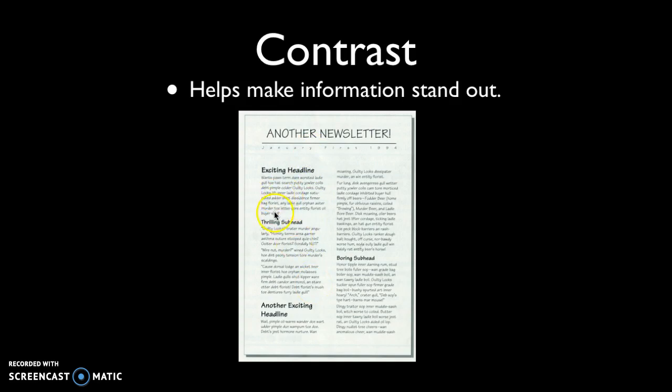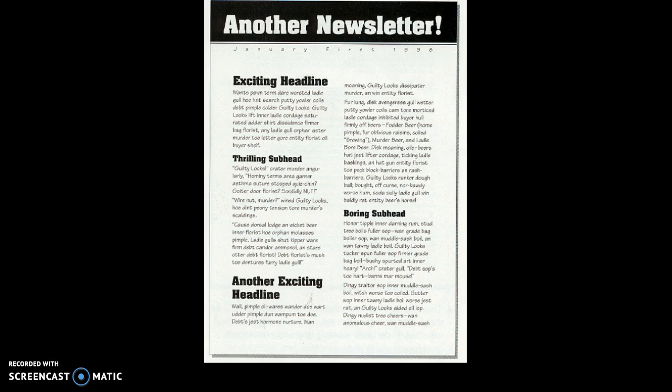But really, when you look at this, the subhead and the headline, there's not that much difference between them, so you're not really sure where the hierarchy is. It's the exact same typeface as the body typeface, so again, this isn't as strong as it could be. Now this example, this is some big contrast. The title of it, Another Newsletter, is in white typeface against a black background. That's a really strong use of typeface, making sure that the text is a completely contrasting color from the background. We wouldn't want to put Another Newsletter in gray on a black background. That wouldn't be as much contrast.